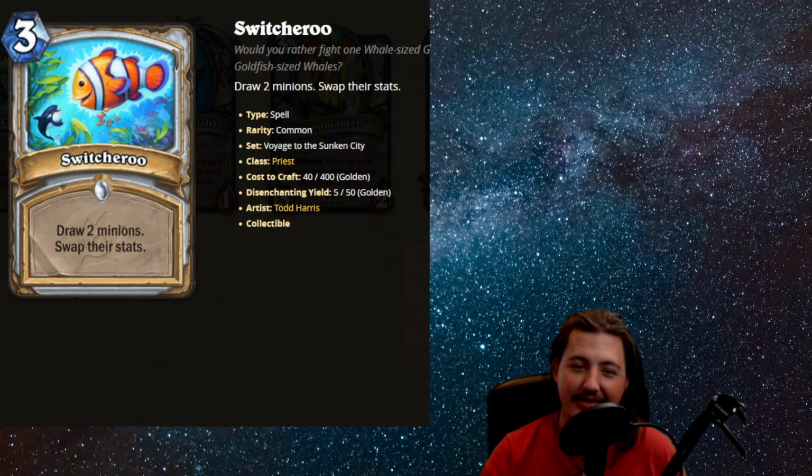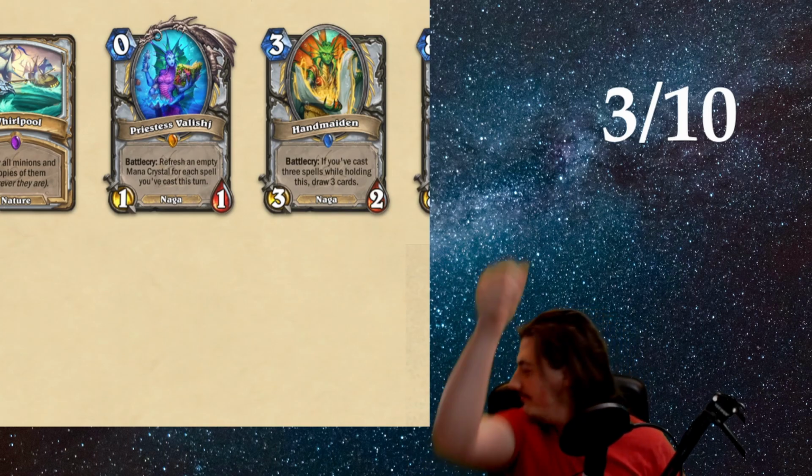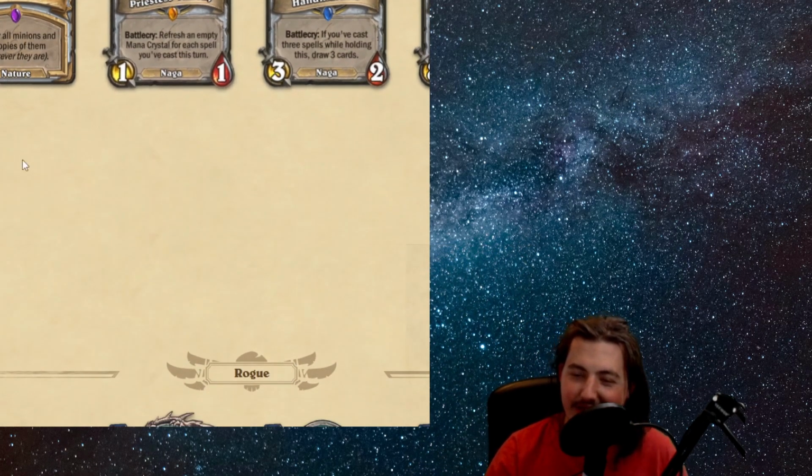Interesting, draw 2 minions. That's something Priest doesn't get, so keep a lookout for this card. It might be good. Oh, 3 out of 10 right now. My application, I can't see any crazy stuff with it.